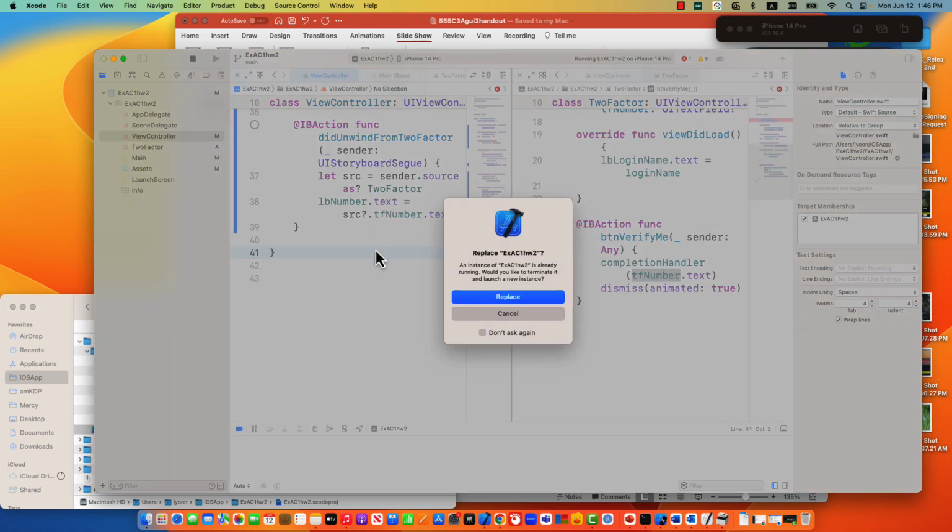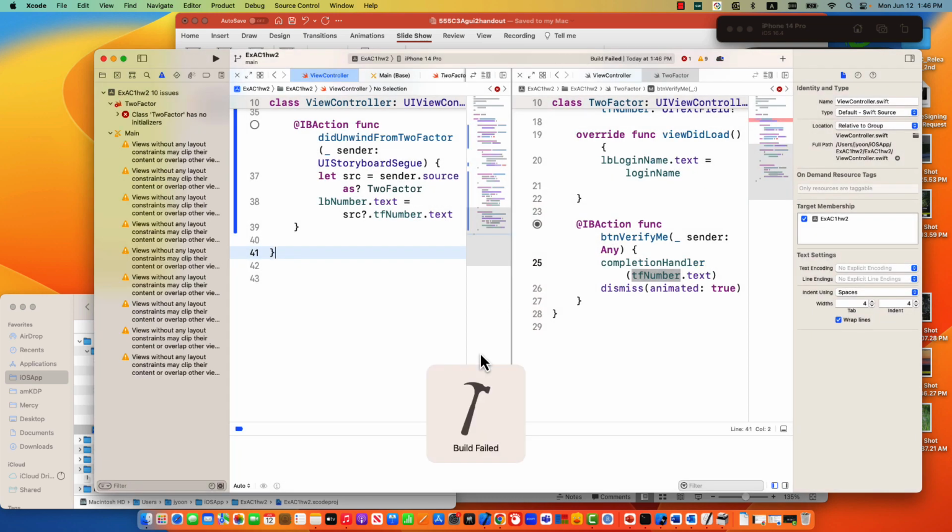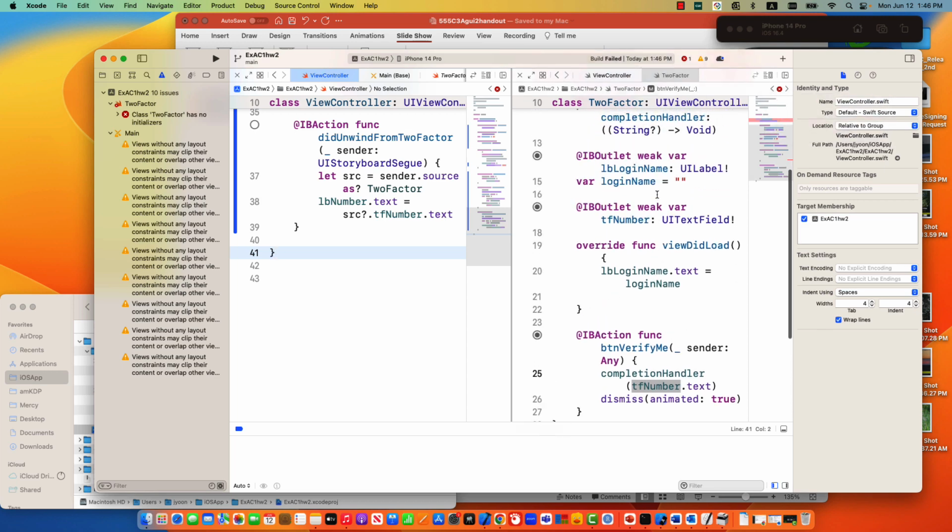After that, we need to build. It failed. Which ones? Here the class two-factor has no initializers. Which ones need to be initialized?